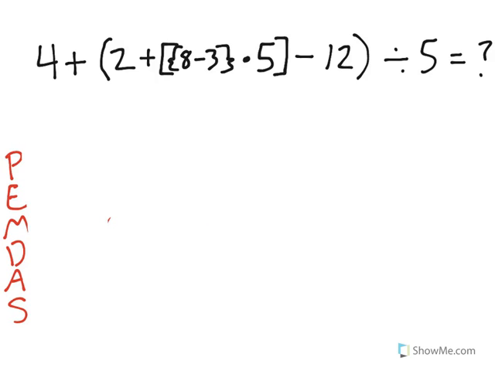So first thing we have is parentheses. And remember, we start with the innermost parentheses first. These are called brackets. We're going to start with the brackets. So in here I see this is the innermost parentheses. I have 8 minus 3. That gives me 5.